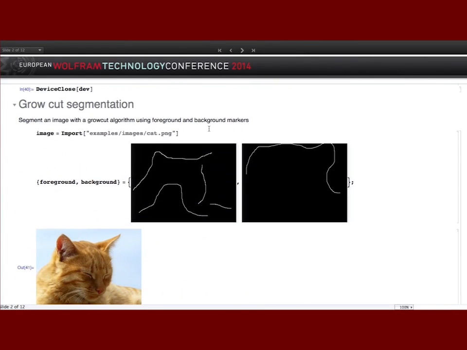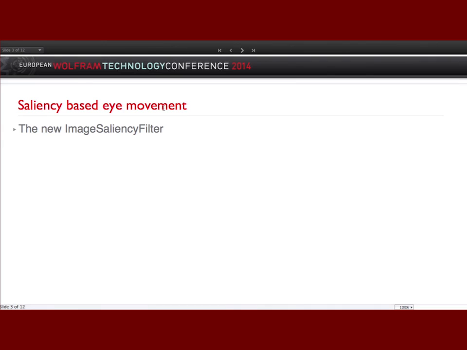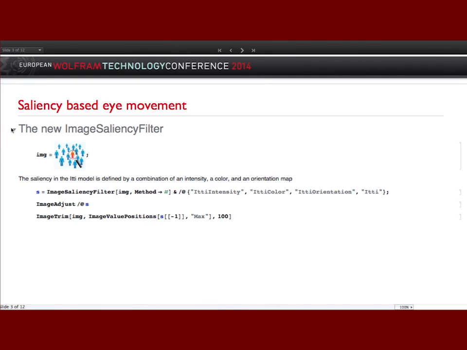This is another new function we are introducing in Mathematica 10, which is ImageSaliencyFilter. Right now, we implement the Itti algorithm for saliency. This is basically a combination of 3 different kinds of maps. We measure saliency of an image using the intensity of the image, using the color contrast in the image, which is based on color opponency, and we use the orientation of the image, which is based on Gabor filters. This works by building a lot of maps, normalizing them in their intensity, and then comparing them to put together the salient region.